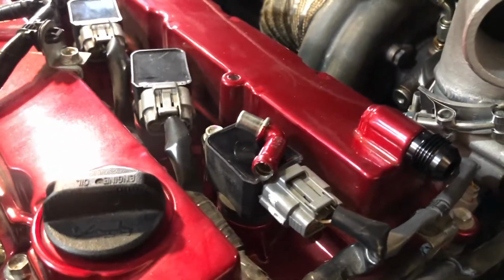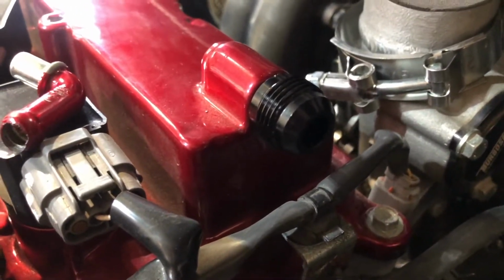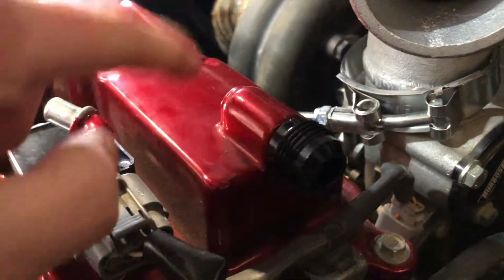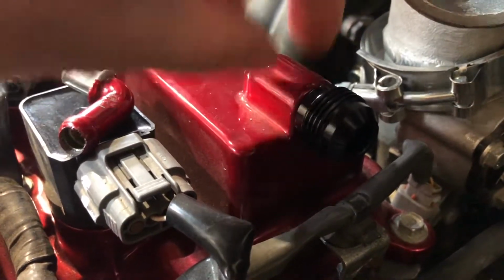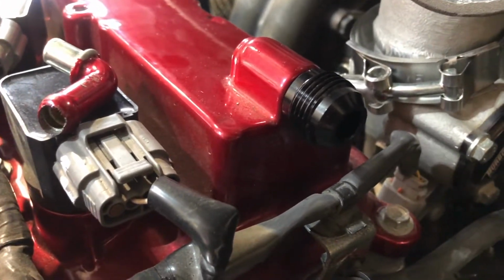I'm not sure how the plastic ones work, since I've never had a plastic one, never had to install it. This one is also a -10, and it press fits into the valve cover. Now, a good trick if you're installing one of these on either of the kits, put this in the freezer, and if you don't have the valve cover painted, you can take a little bit of heat from a heat gun and heat this part up so it expands it, and then the cool from the freezer freezes this, so it shrinks it. It's a lot easier to slide in together.